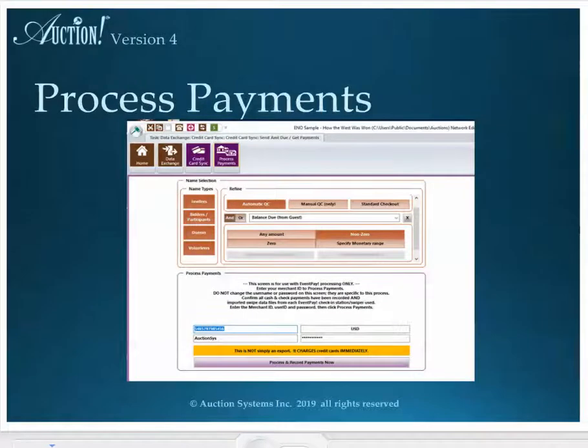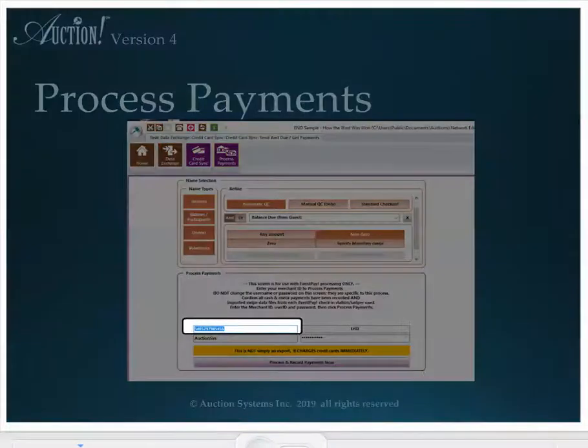Then on the right of the screen, the list of people with quick checkout will now not include anyone with a zero balance due. Then the only thing left to do is to fill in your merchant ID. This is the merchant ID number you or your organization's representative received in an email from Card Connect when they signed and submitted the merchant agreement application.